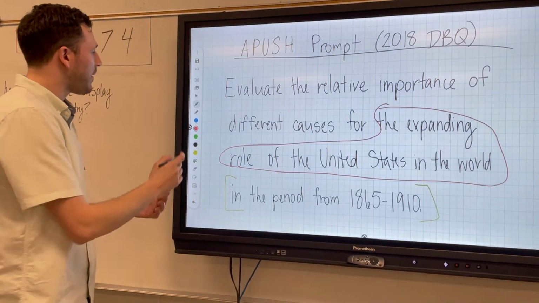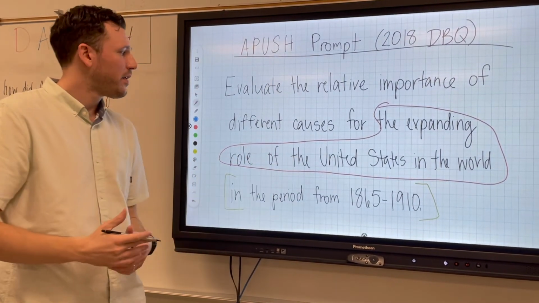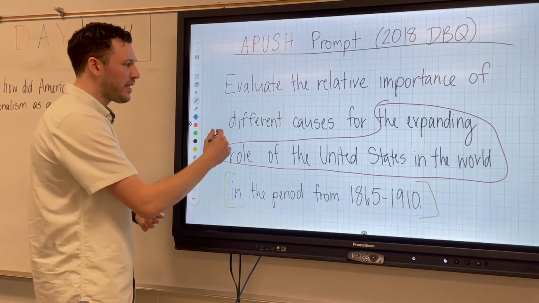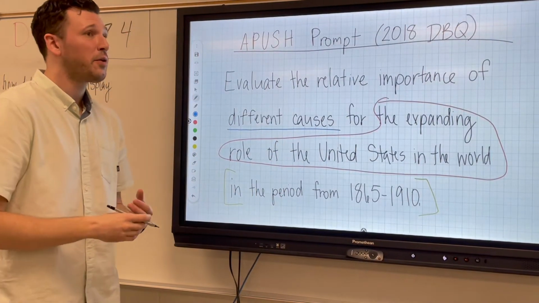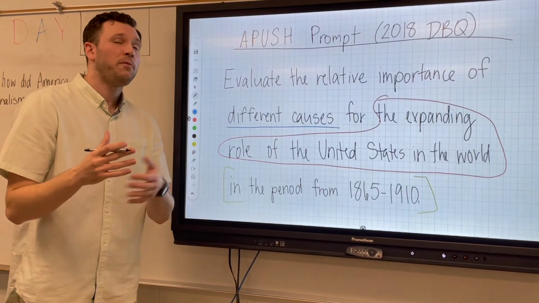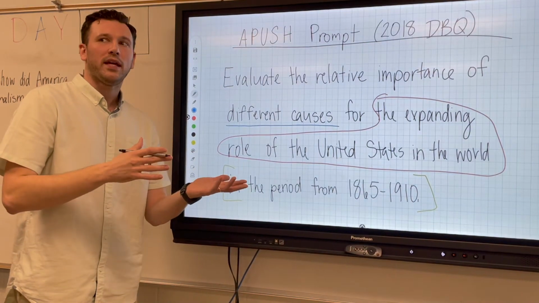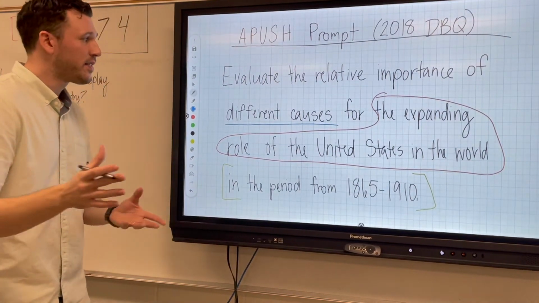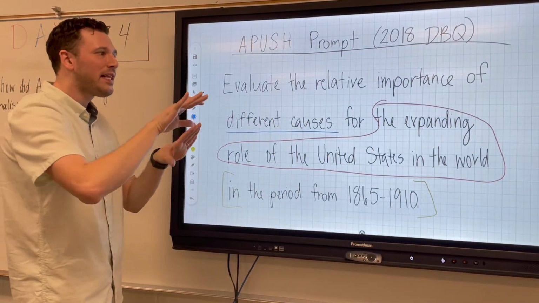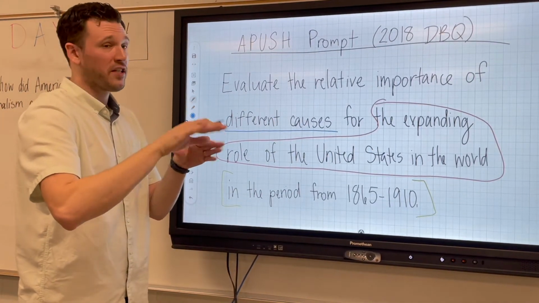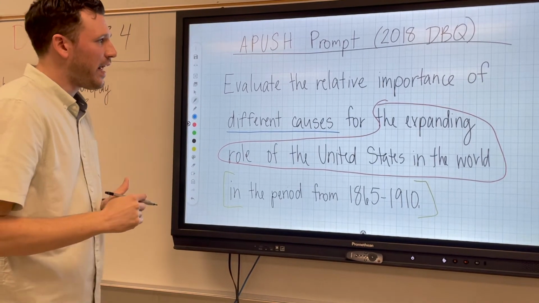And so the next step is, what is the question? What is this prompt asking you about America's expanding role? And we see here, it wants to know about the different causes. It wants to know what caused imperialism. So now their paper, thankfully, should be about the oversaturation of the American market and European competition, rather than the outcomes of imperialism. Some teachers might want to make all of that one part. I think making that differentiation is helpful for a lot of your students. Maybe not your higher level students, but some students that might struggle breaking down these prompts. That's going to help them.